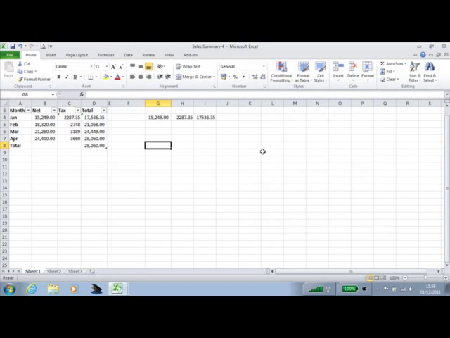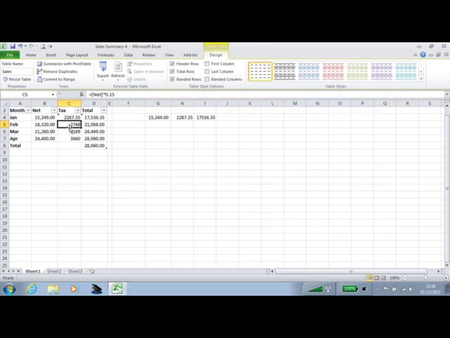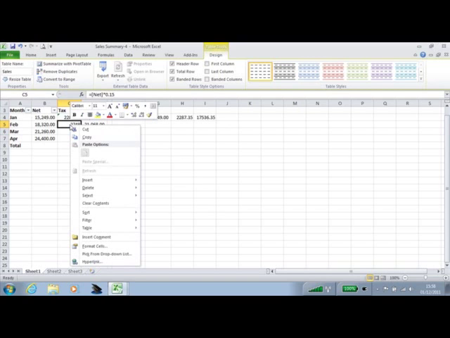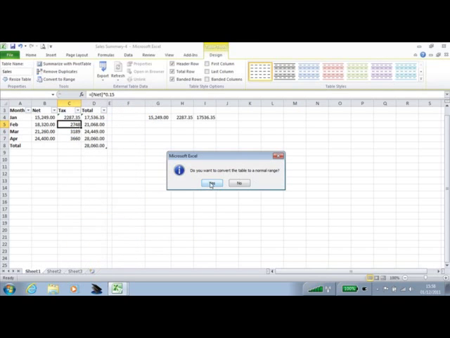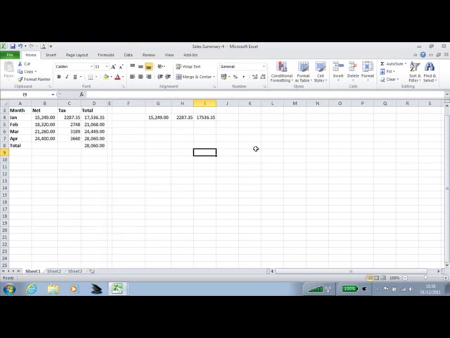Now I want to convert the table to a range. Now I could do that by clicking in the table and then Table Tools Design, Tools Group and Convert to Range, and that would work fine. But a quicker way is to right-click any cell within the table and then select Table, and on the flyout menu Convert to Range. And the table has now become a range.